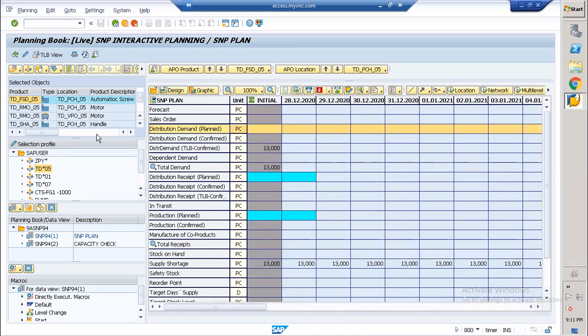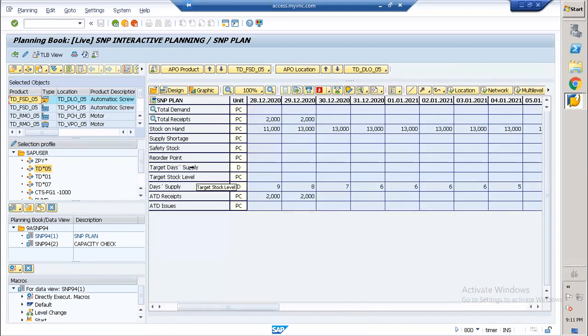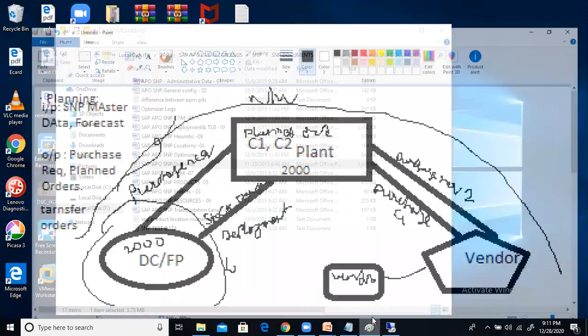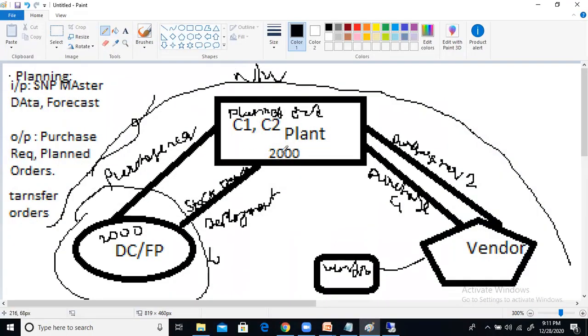And if you want to run the deployment, in the deployment we need the stock. Once the stock is available in the plant, only then is it sent to the distribution center.